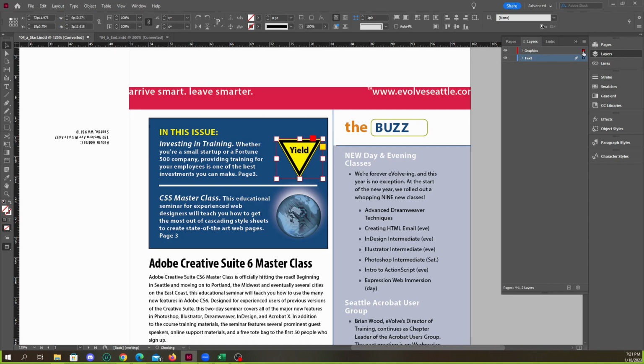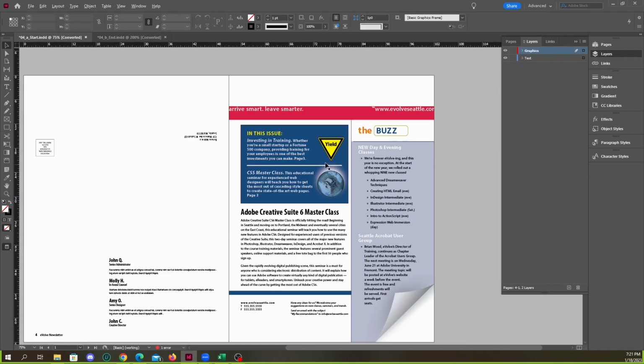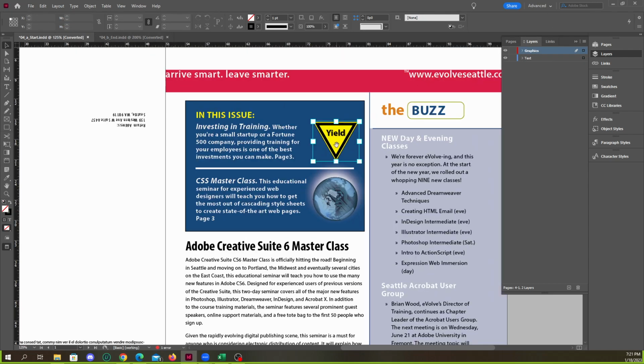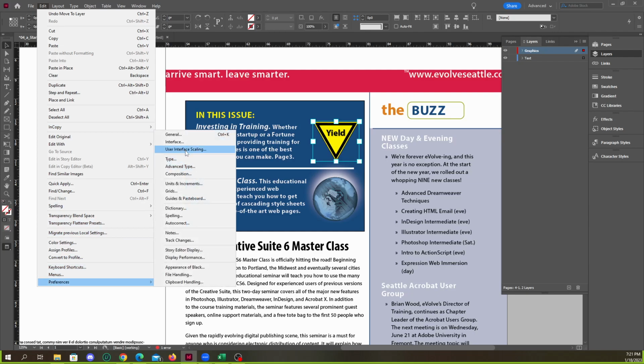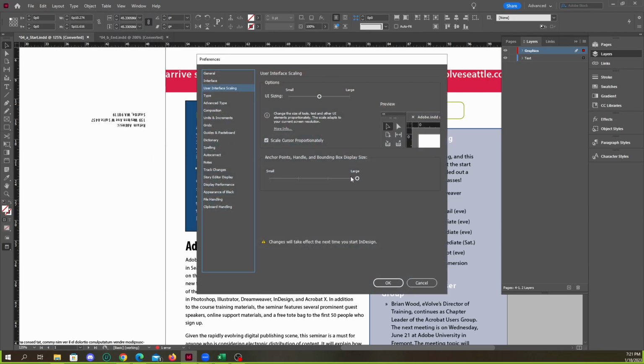That's how you move things from one layer to another. I also went into my preferences and made the little places that you can grab, like these little squares, bigger by going to edit preferences. And then under user interface settings, I scaled it up.